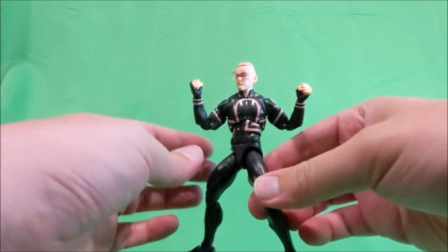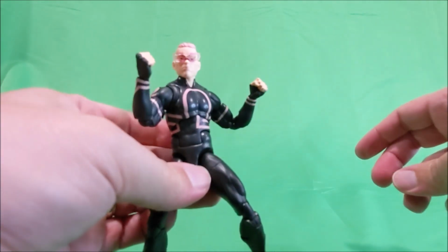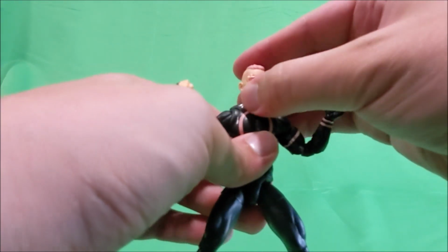It moves around very nicely. It looks very good. Of course, with his paintwork, doing it like that, you kind of break up the design of his costume. But this looks really nice.